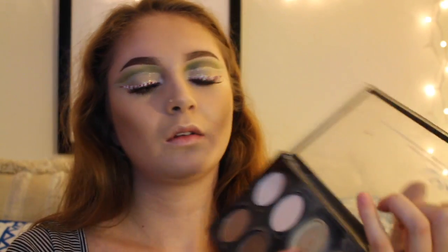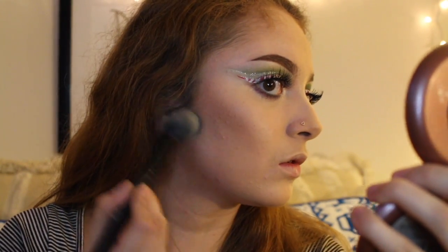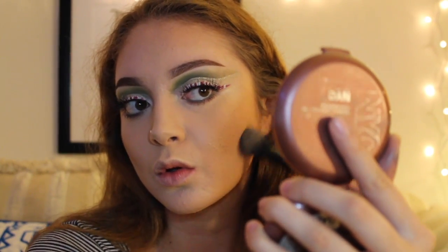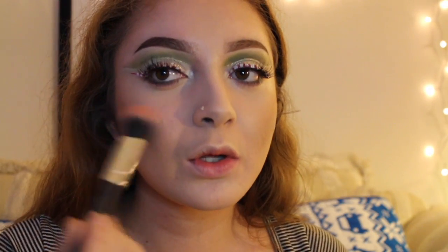So yeah, just continue blending that out to make sure you have no harsh lines, and then you're going to take that banana shade that's almost out, and you're going to use that to just clean up the edges of your contour and help sharpen it up. Then I took a big fluffy brush to just blend all that out. And I forgot to show what blush I'm using, but as always, I'm using Milani's Baked Luminoso.